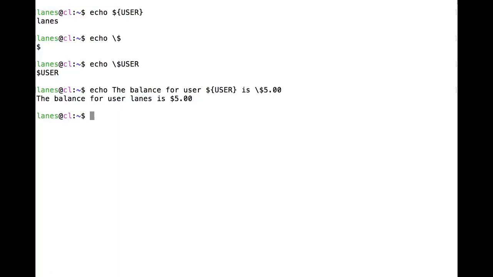Any of these special characters can be escaped using a backslash. Since the backslash is itself a special character, if we want a backslash character to appear as ordinary text, we would also need to escape it with a preceding backslash character.